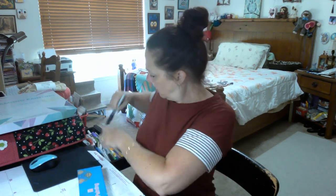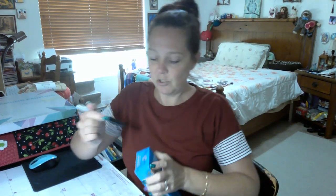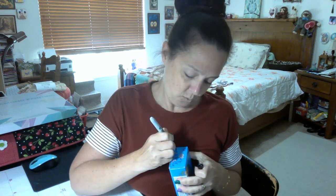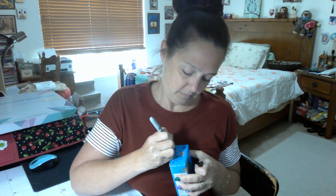Oops, let me get the black marker so it shows up better. Mystery. And then I'm going to put lots of blue. So if I have an inkling as to which one I want to work on, then I'll know this was the blue one. Actually, let me put squares on here too. I'm just going to draw a little square. Okay, so that way the box is labeled and I can look quickly to decide which one I want to do.